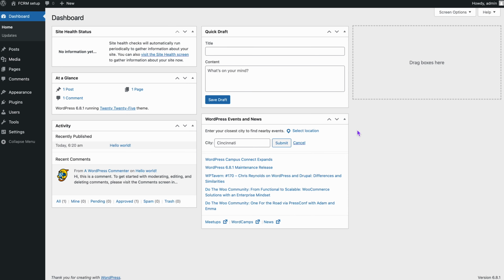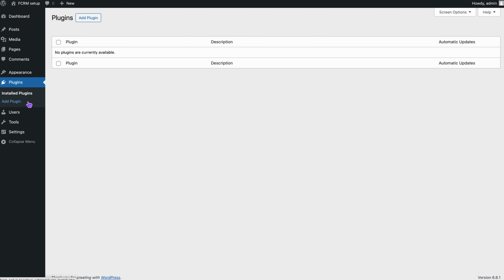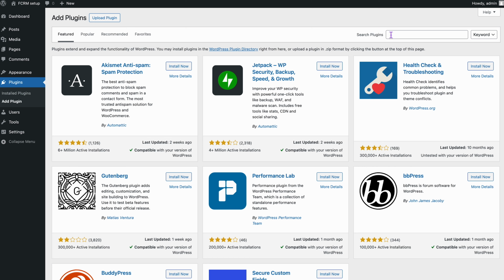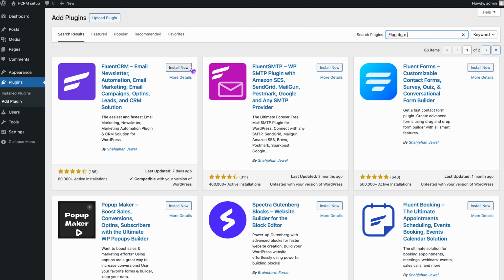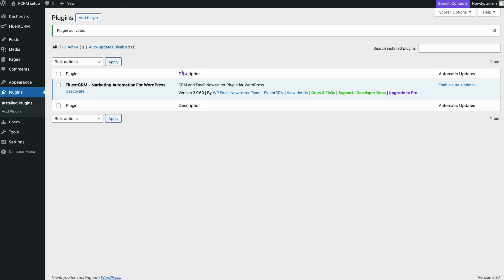Okay, so as you can see, I'm right here on my WordPress dashboard. So now I'll go to the plugin and search for it in the plugin directory. All right, there it is. So let's go ahead and click install. Well, the installation was fast. Okay, so I need to activate it to complete the process. And it's done. The plugin is now accessible from the dashboard sidebar. Let's get to it.